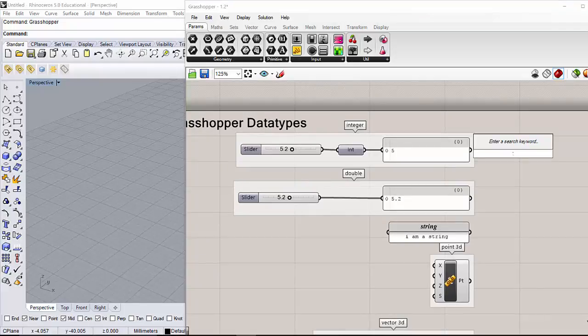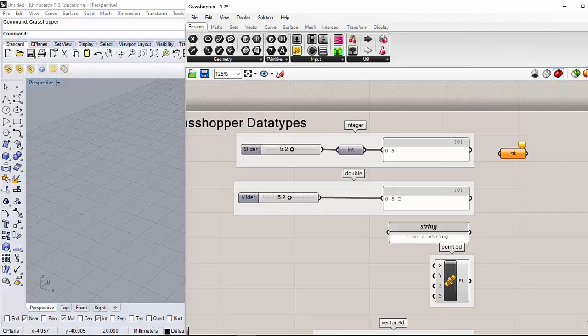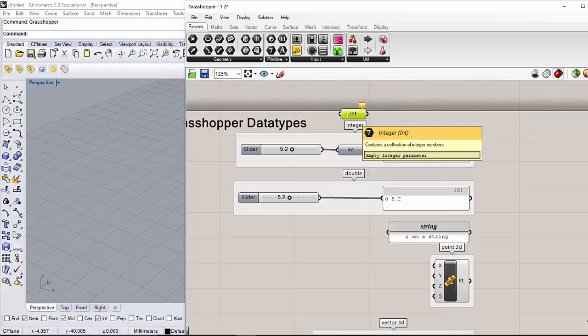You can double click on the canvas and type integer if you want. We have two different types of nodes within Grasshopper, all these nodes or components.